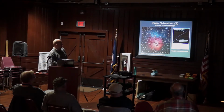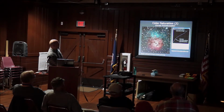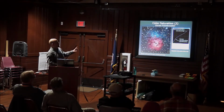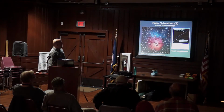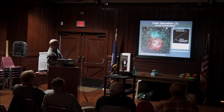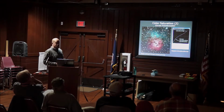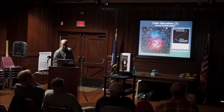In your curves transformation tool, you can select these different channels, and here's the saturation channel. This represents the saturation. What you can do is put your pointer right here and click. You'll see where on this line your saturation is. That's how I chose this curve, because I wanted to increase the saturation of the blues and things that aren't very saturated. But right here, it's actually pretty saturated to begin with. So there's a way to see where you're already very saturated, and that was the way I chose with this image.